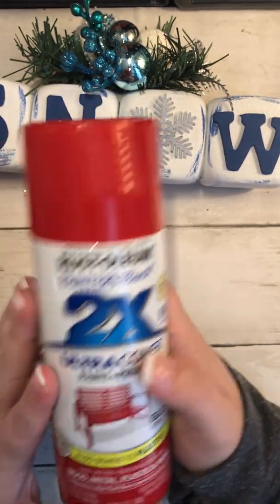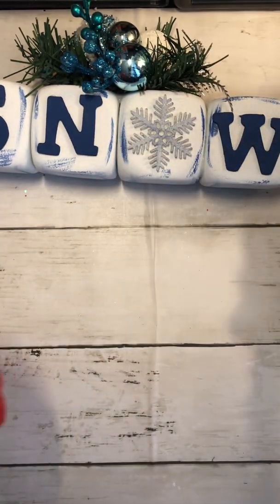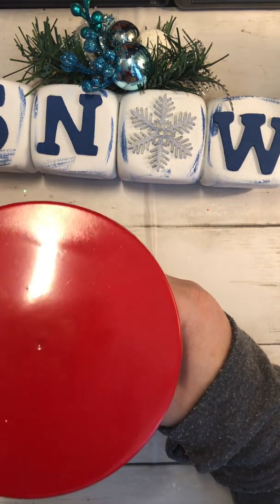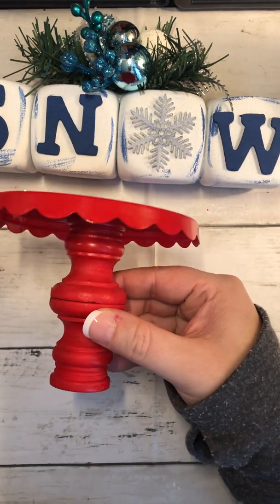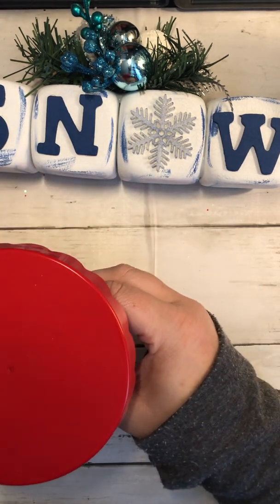It's Rust-Oleum brand. I was trying to find the brand. Yeah, so I sprayed it. I think I only did 1 or 2 coats. I sprayed the whole thing, let it dry, and this is what it looks like. It's so cute. I can't wait to set something cute on it at Christmas time for decor or whatever. It's so adorable. So I have that.